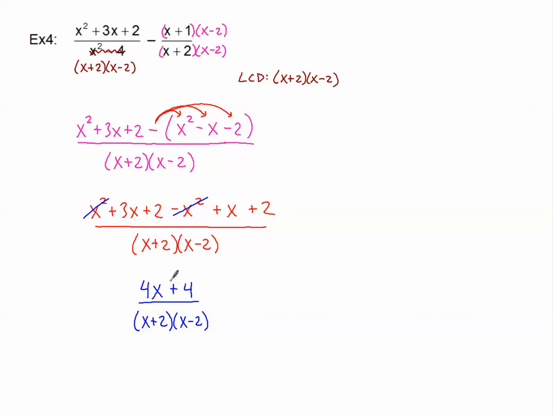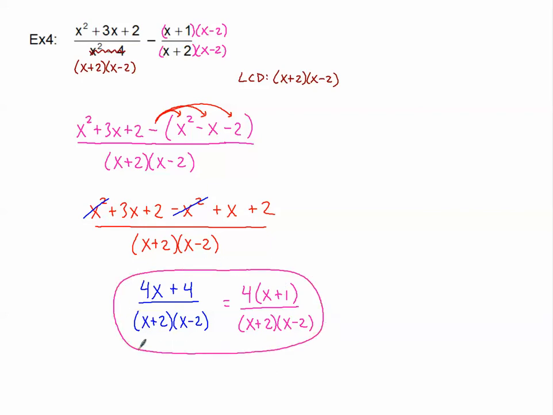I know that I can factor it because there's a little GCF, but I can see what's going to happen. It's not really going to help me. If I take out the 4, I'm left with x plus 1, and that's actually not going to cancel anything from the denominator. So I'm actually fine with your leaving it either here as the blue form, or if you want to factor it just to see the factors and see that nothing's going to cancel, I'm going to circle both of these because either one of these is an acceptable answer.